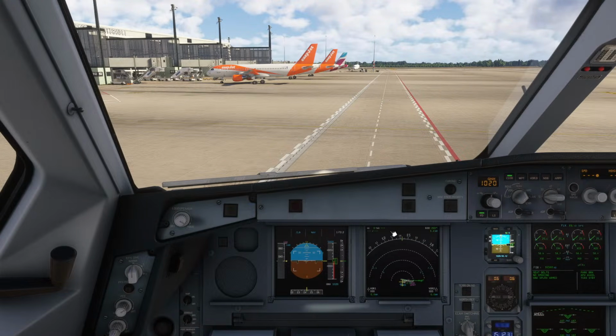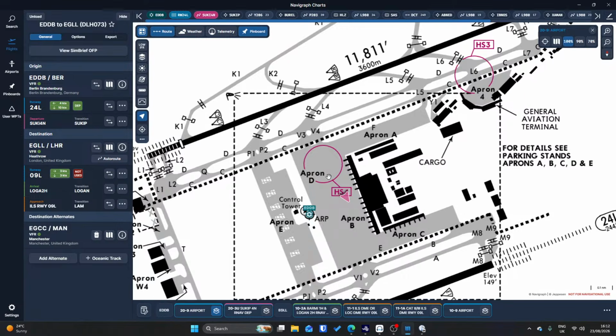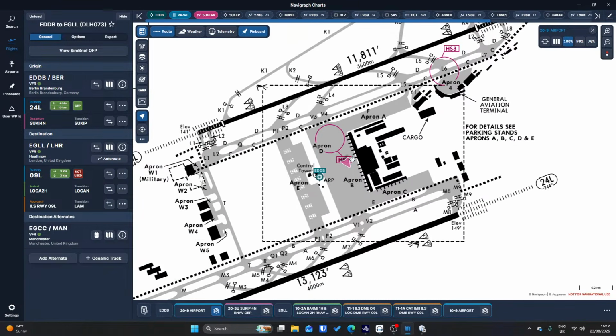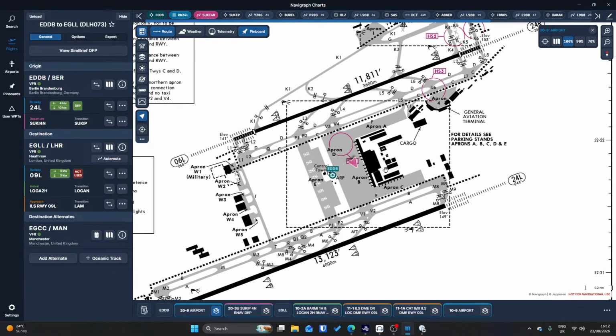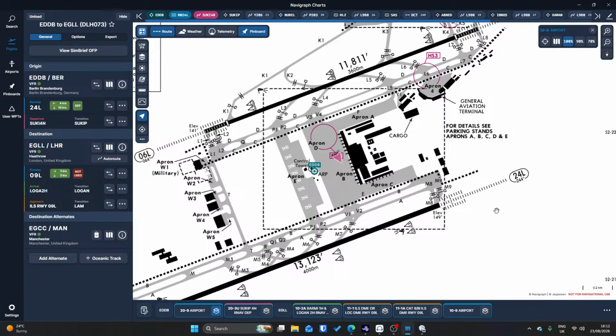Request taxi to parking. So we're still talking to ground. So we are here in the middle of apron B. And we are taxiing out to 24 left, which is this one. Good day. Are they going to respond? Apparently not.